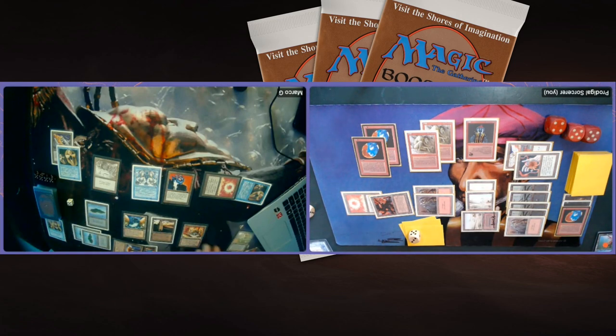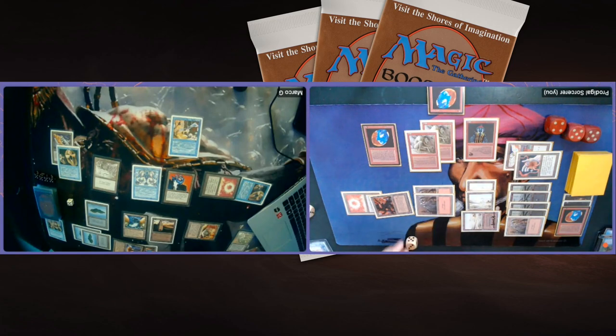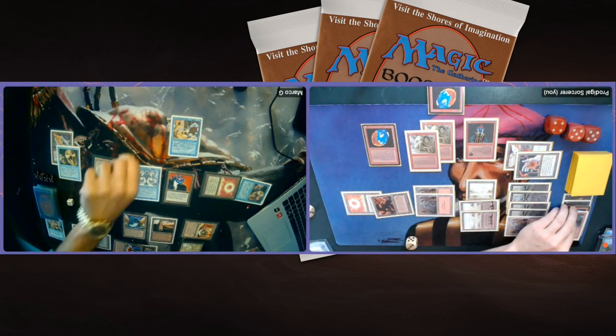Tapping 2 Islands. What is he going to do? Another one. Control Magic. Okay, so he can steal an egg. That is a good idea. Okay, so he's stealing the egg. So now he's got 2 Rook Eggs, right? Because I just assumed that he's changed the... Okay. I'm playing now a Lightning Bolt on my own egg.